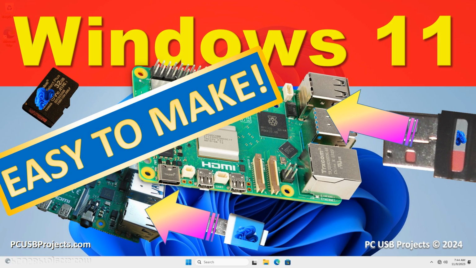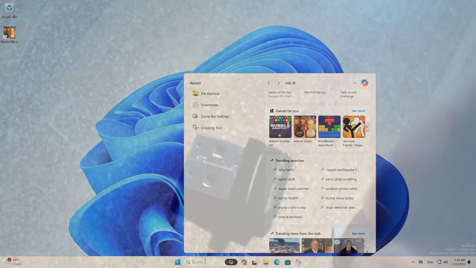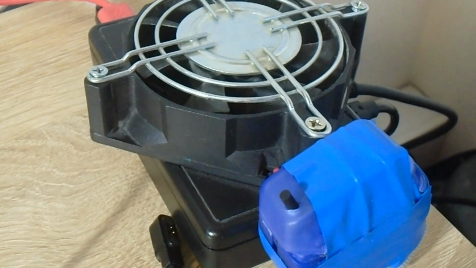Hi folks, this is Windows, one for Raspberry Pi 5 and the other one for Raspberry Pi 4. And guess which Windows it is? It's Windows 11. If you watch the video how to install Windows 11 on Raspberry Pi 5, you might think that it is not possible to install it on a single micro SD card and that you probably need an SSD drive, but it's not true.